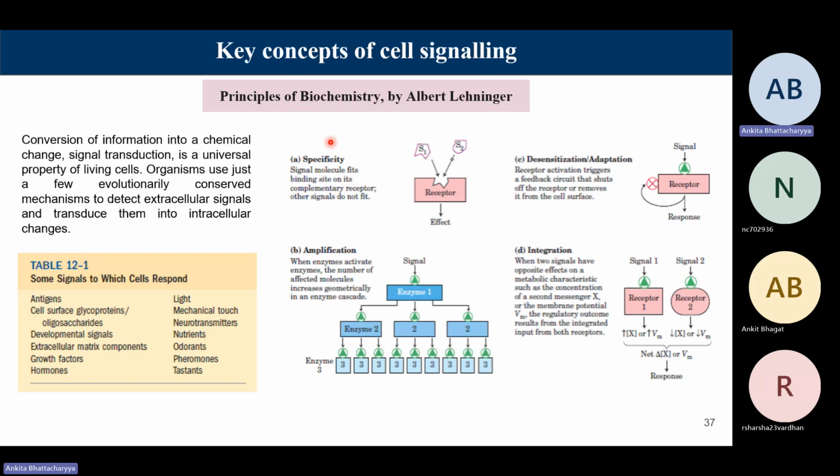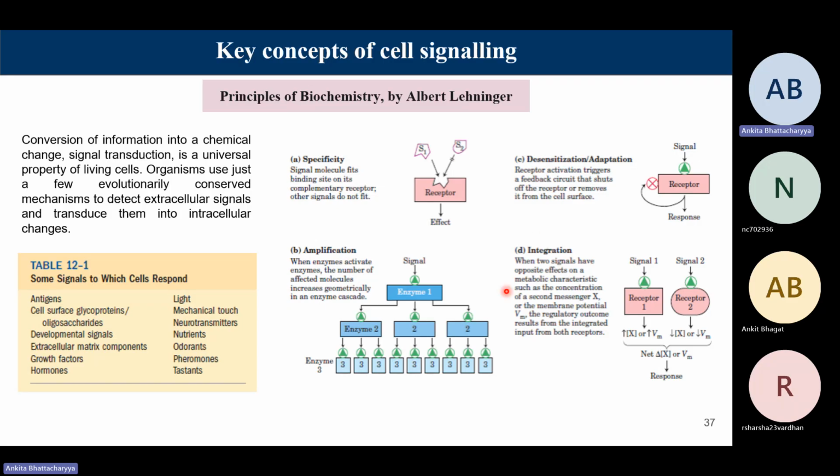The first of which is specificity, whereby we meant that there should be a unique ligand and a unique ligand-receptor interaction which should be able to drive a particular process. Second, amplification of signals should take place inside the cell, which means that if there is one interaction between one ligand and one receptor, that information or stimulus should get amplified many-fold so as to ensure that there is a response to a particular stimulus so that it can catch up with the expected effect. For that, there has to be signal amplification.